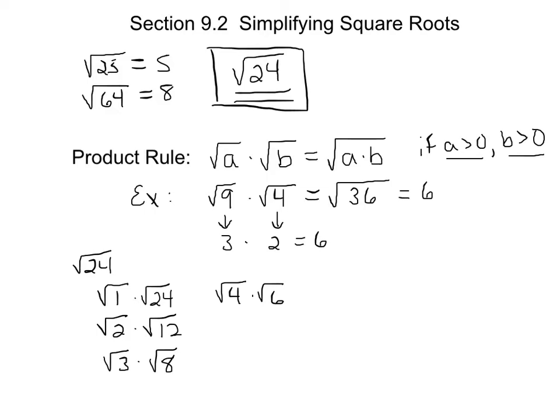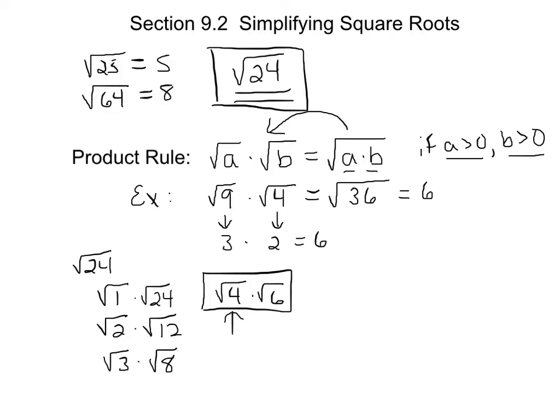But what I'm really looking at now is using that product rule in reverse. Most often we're going to be trying to find two factors of a number that will break us down into two radicals, and the one being a perfect square. So of these four ways, the most useful way to simplify the square root of 24 would be this last factoring that we came up with. You'll notice that it's the only one that has a perfect square in it.